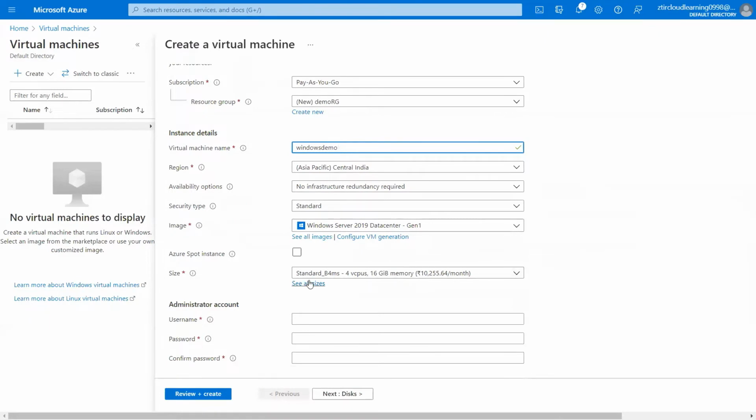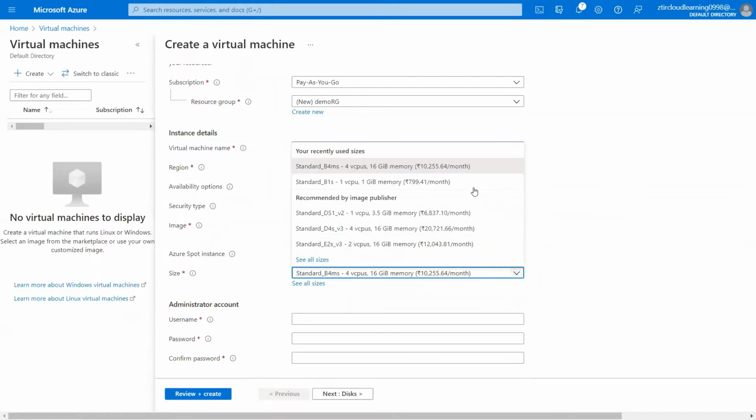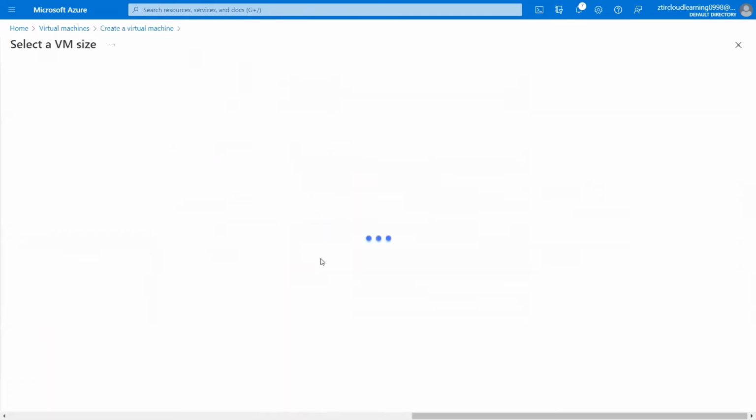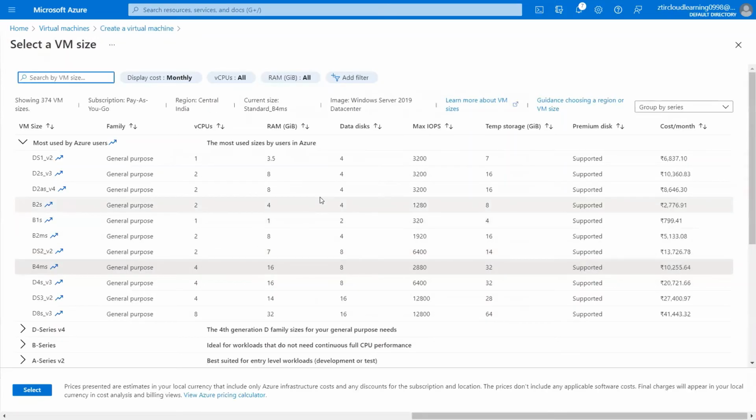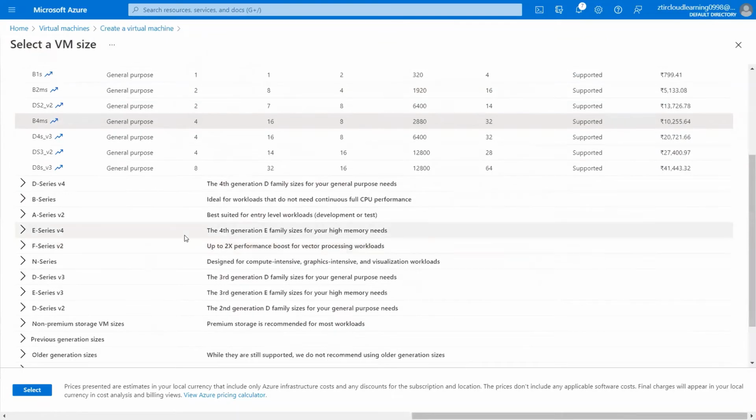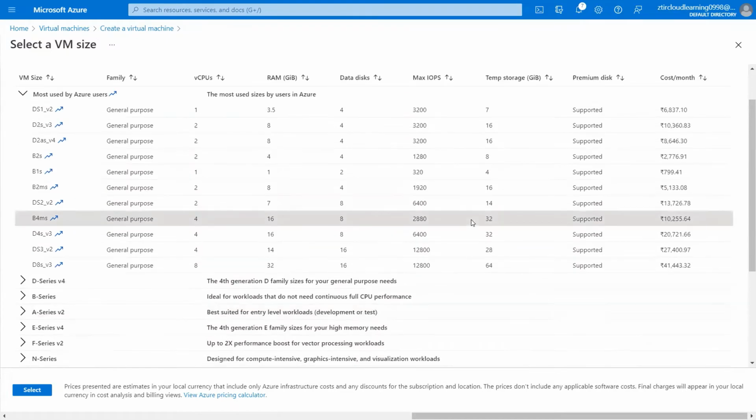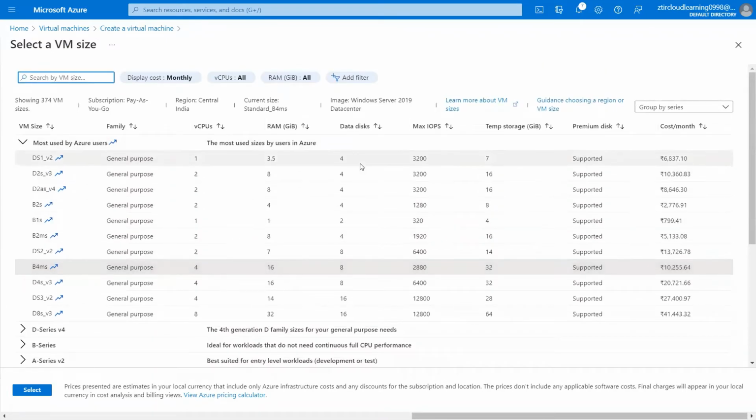Here there are different sizes of the machines, like 4 vCPUs, 1 vCPU, or standard. If you want to see all of those, as per the requirement of your project, the number of virtual CPUs or the RAM requirements, you can select any one. There are different series in Azure cloud. As per the requirements, some are memory intensive, some are workload intensive, and these machines are created for different purposes. For general purpose, we have all these series. As per the requirement, you can select any configuration that you require.